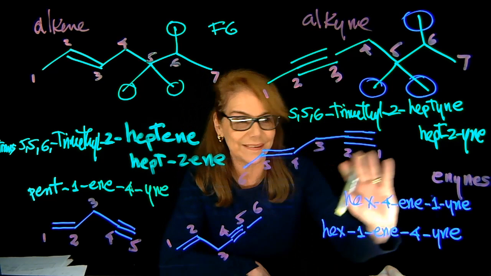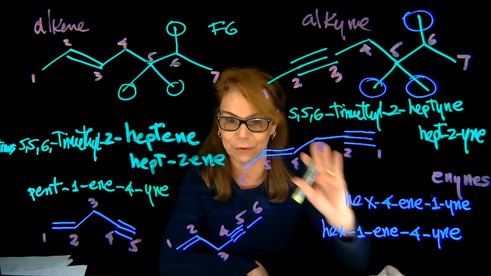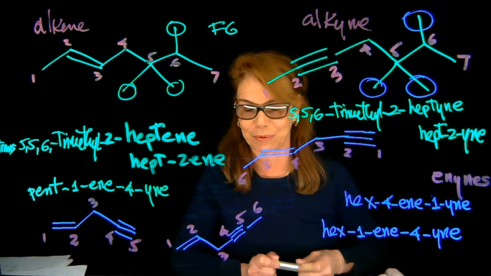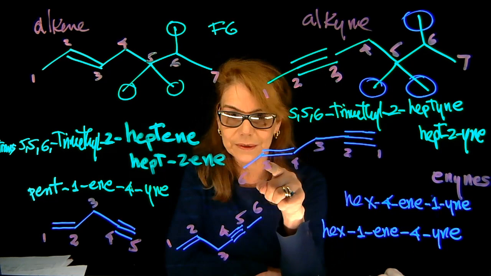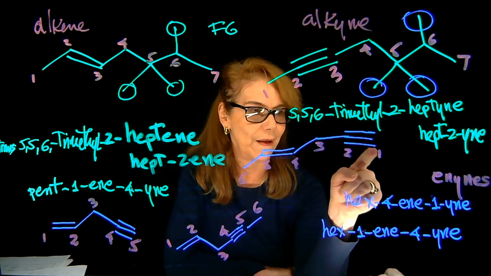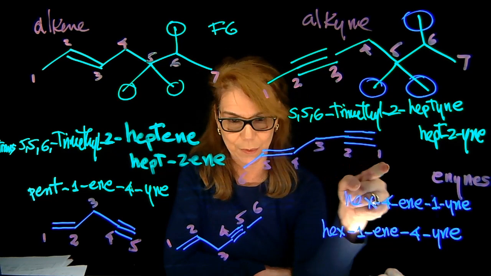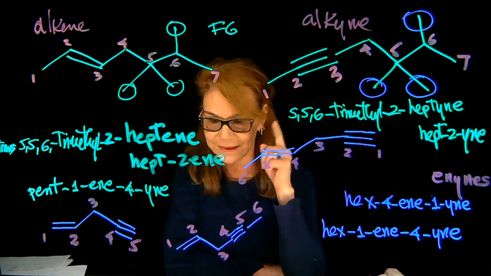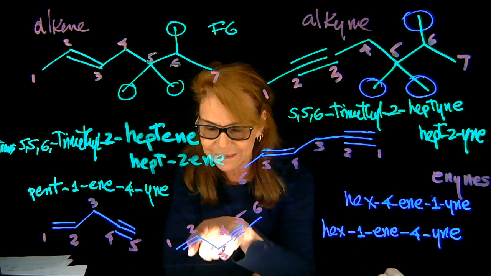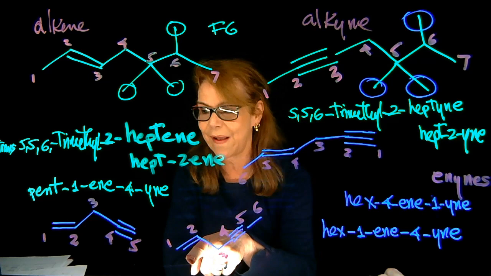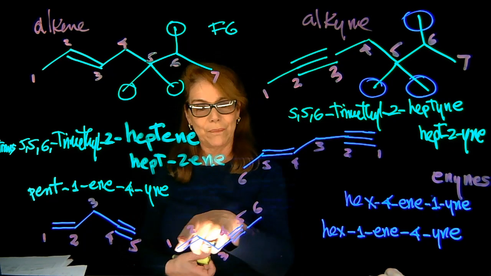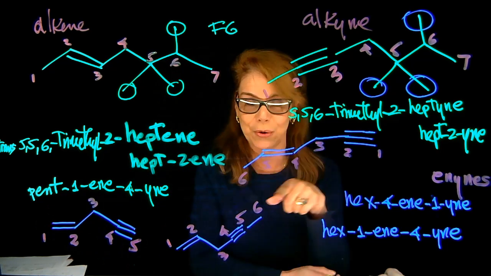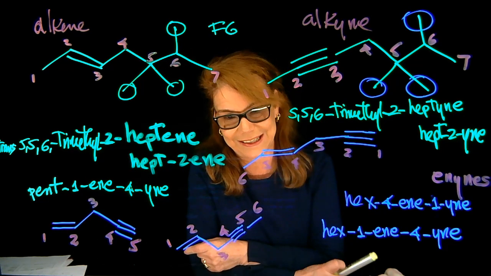Again, always the name is enyne. We just need to say where the ene is, so the double bond, and where the yne is, so the triple bond. And look at the first point of difference here. First is the triple bond, if you start on this end, it is terminal. And in the second molecule that we did, the double bond was first. And so we do the numbering that way. If it is the same, the priority then is the alkene over the alkyne.